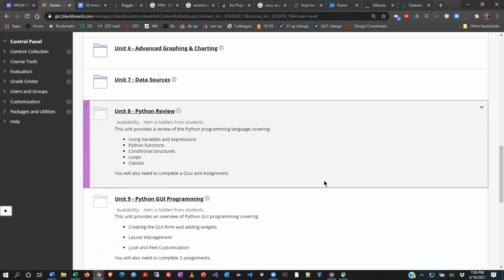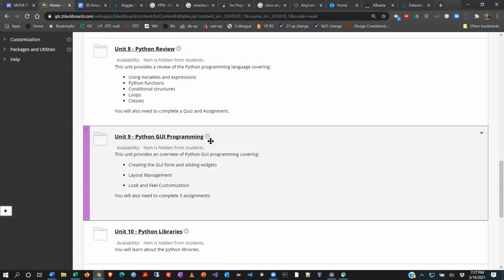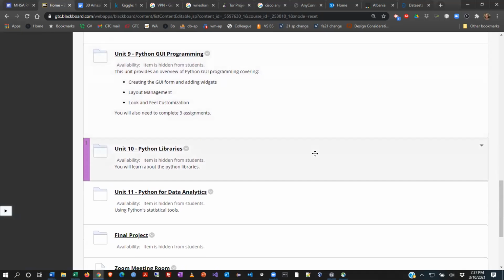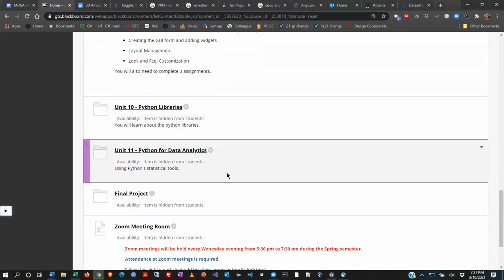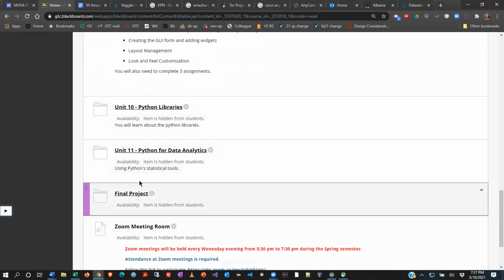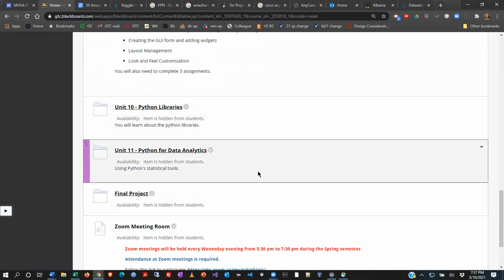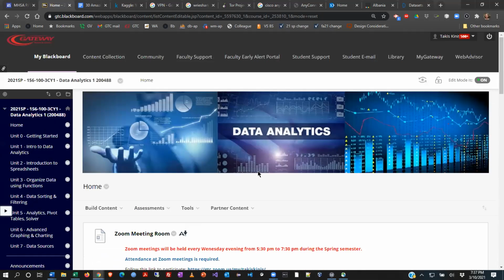And then from there, and this one might change a little bit, we were having a debate on whether or not we're going to dive really heavy into GUI programming. We might just brush upon it rather than go real deep. But following that, we go into Python libraries and data analytics, and then a final project. And the final project is related to COVID data. Last year when we first did this, the data was brand new, and it's a very stark difference from what we have now, because now we have a year-long data set to look at. It'll be really fun to do. So that's a roadmap for our future.